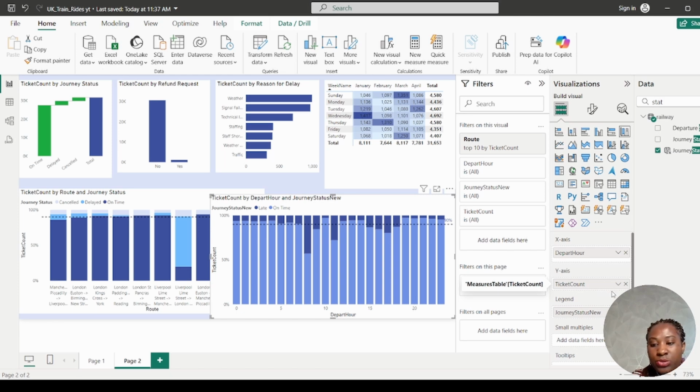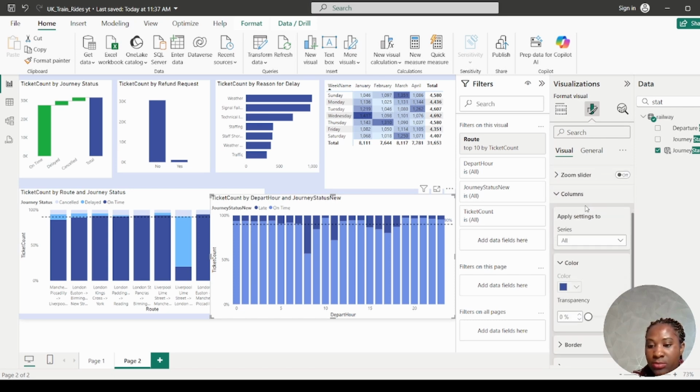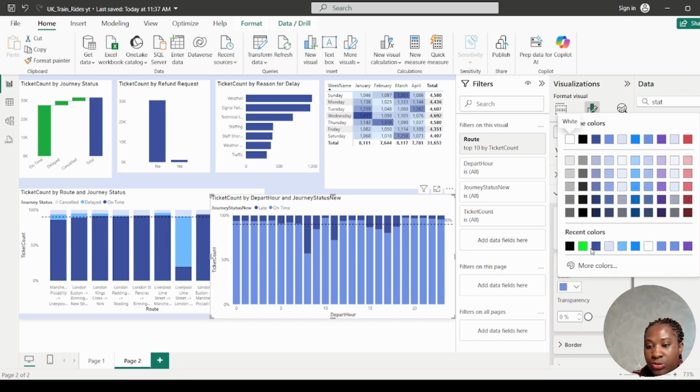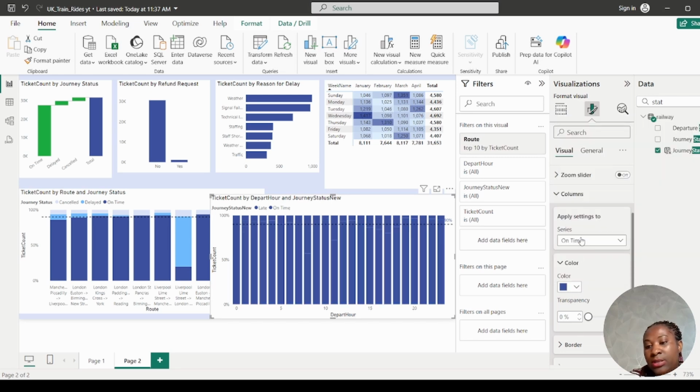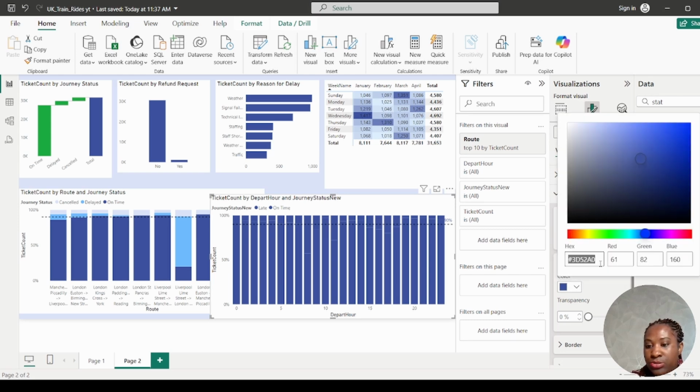So now we have to go into the columns and change the color around. So this would be that. And now if it's late, we want to show it as red.